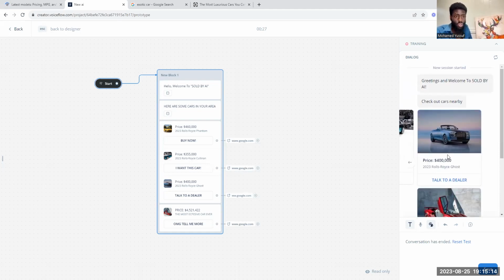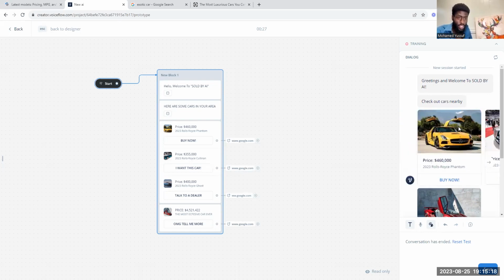But it's one of those things where this is where you list the cars that people are parking, the price that people wanted to sell them at, and you put a link that goes to anywhere they want. They could book a call, it could go to their address, it could sign up to their email, whatever it is that you want.